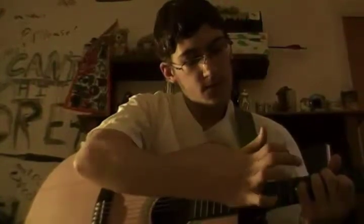So the pattern, you go down, up, down. And then you go to the E minor. Whoops. E sus 4, pinky on the third string, third fret from the capo. So that is for two eighth notes, so it's going to sound like this. And at the end, it's down, low. So. And there you have it.